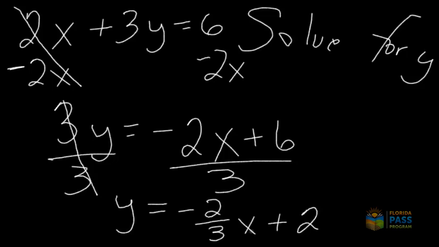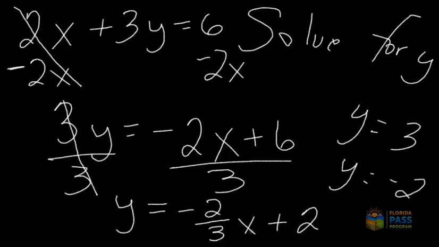Notice when we solved the equation, we didn't get a number. We didn't get the typical y equals 3 or y equals negative 2. We got an equation. If I don't know what the x is, I can't figure out what the y is. However, I did solve for the y by putting it in literal form. Let's look at another example.